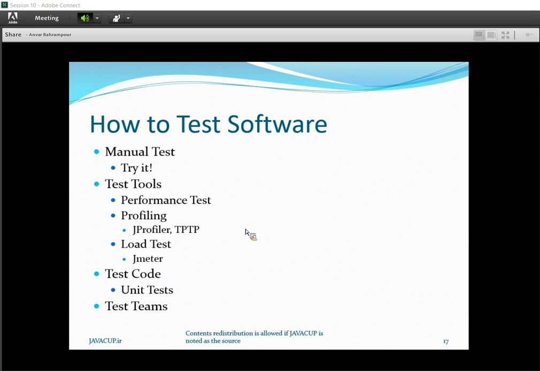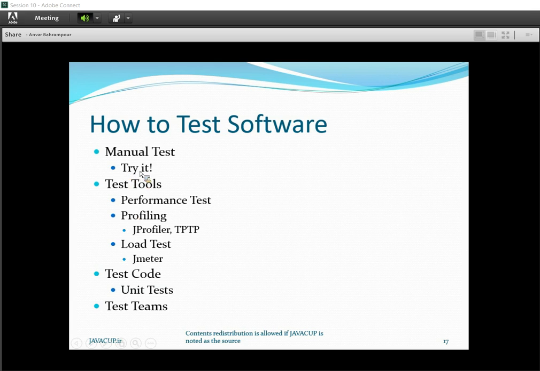But there is some problem when we try to do the test manually. The test should be discarded after testing, and the test is not reusable. Tests should be executed by hand, and it's very time consuming, and so on. So there are a lot of disadvantages in doing testing manually.